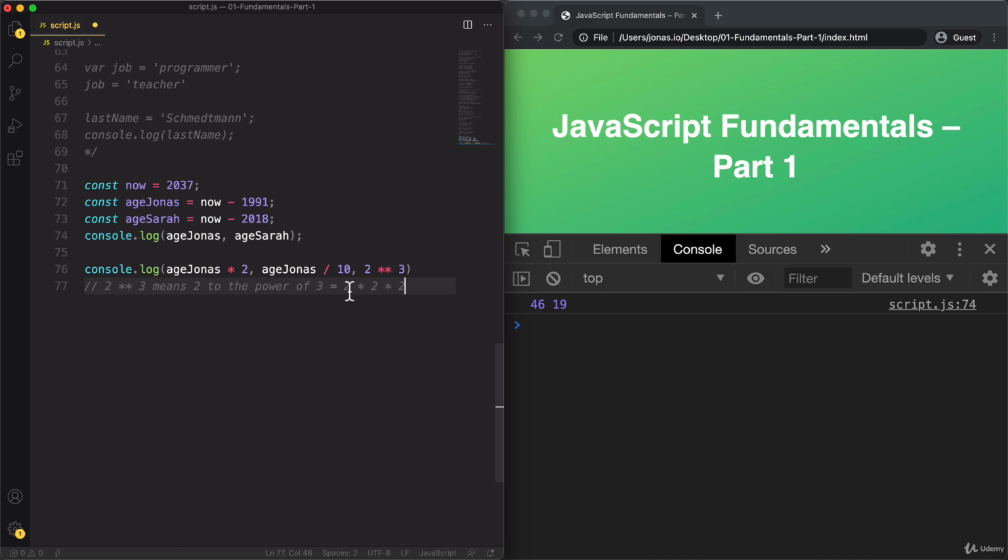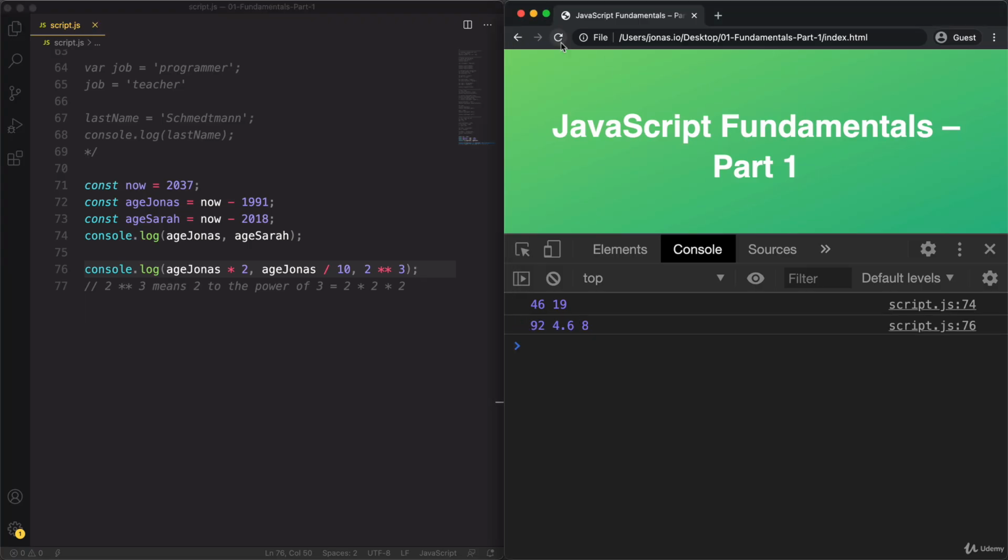So 3 times this. So this should be 8, right? Let's try that. And indeed, 46, which is Jonas's age, times 2, is 92. Then divided by 10 is 4.6. So that's this. And then 2 to the power of 3 is indeed 8. Nice.